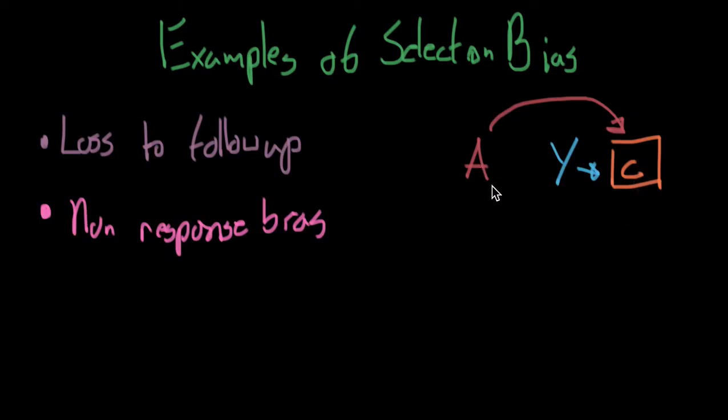Or a very common case here would be A might be the treatment, like assigning to a particular doctor. Perhaps patients have a bad time at particular doctors and therefore they don't want to participate in the study afterwards. They don't want to follow up with a little survey. And perhaps whether the patients get treated successfully in the end will make them more willing to. So if they have a successful treatment, they might be more willing to fill that out. So that's an example of non-response bias.